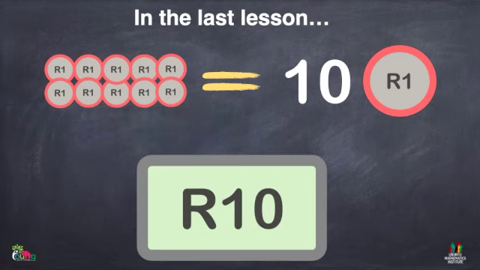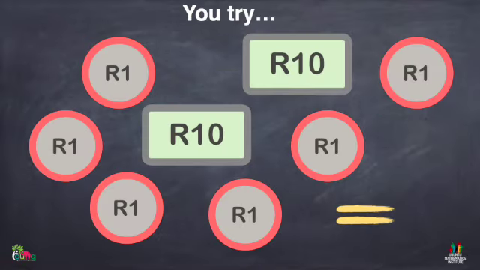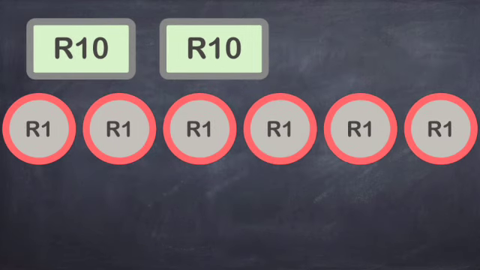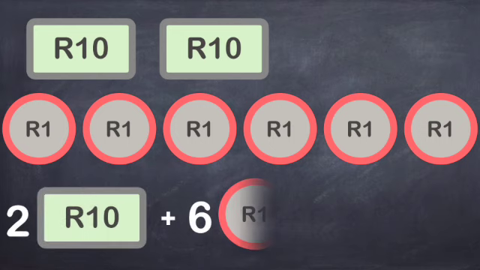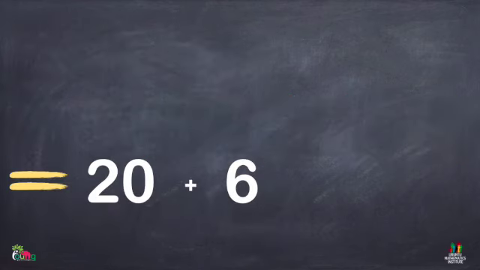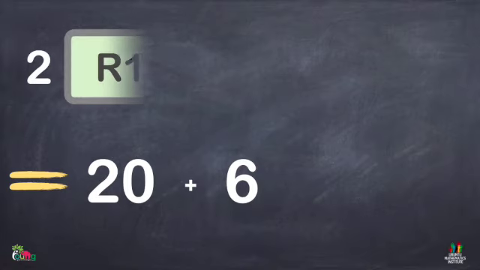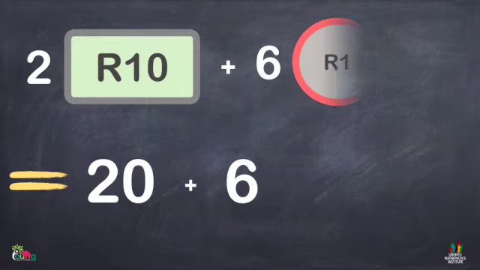It would be an equal amount. I left you in lesson 5 with this amount on the table and asked you how much money do you have. Perhaps you could see immediately that it was 26 rand, or perhaps it's easier for you to first put the notes together and all the coins together. Then you can see that you have two 10 rand notes and six 1 rand coins. The two 10 rand notes is equal to 20 and the six 1 rand coins gives me 6, so that gives me an amount of 26 rand.